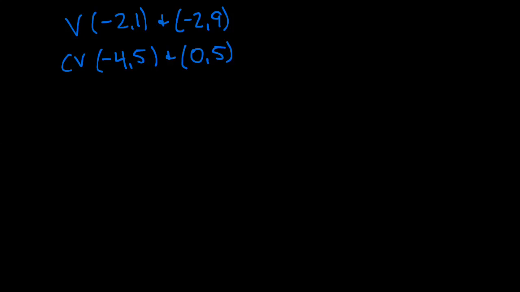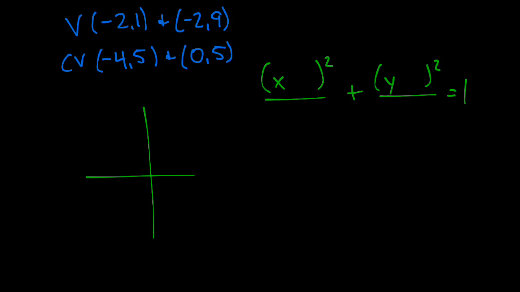There are two things that I think are helpful to do first. One is to set up the general equation that we're trying to fill in the blanks for. We know that our equation is (x - something) squared over something plus (y - something) squared over something, and that's going to be equal to 1. So we're trying to fill in a horizontal shift and then our x radius underneath, and our y radius underneath. Once we've done that, the other helpful thing is to draw a real rough plot of the graph that we have.